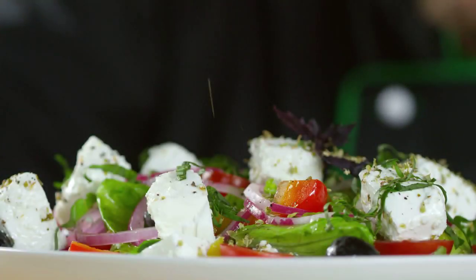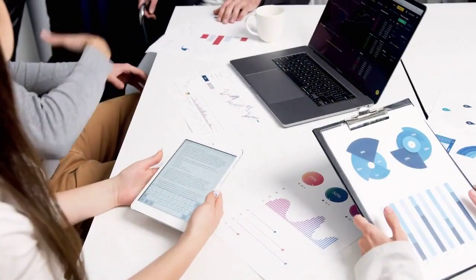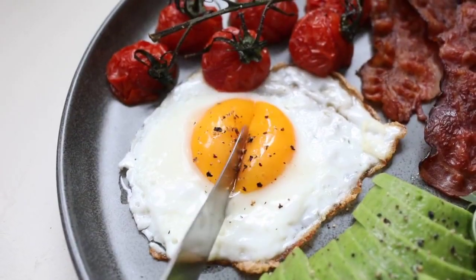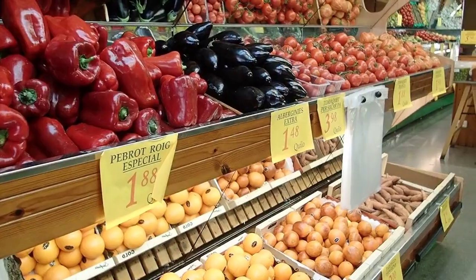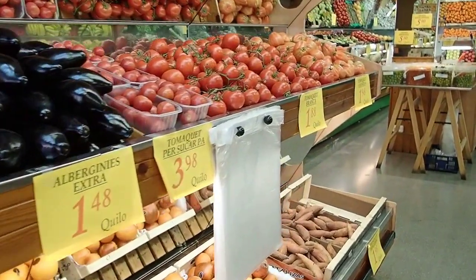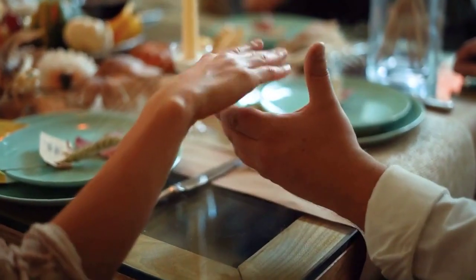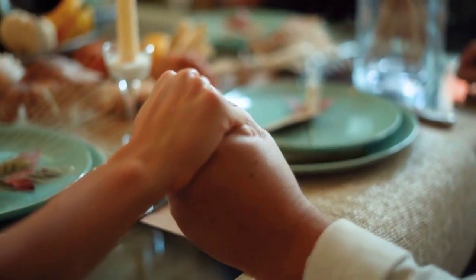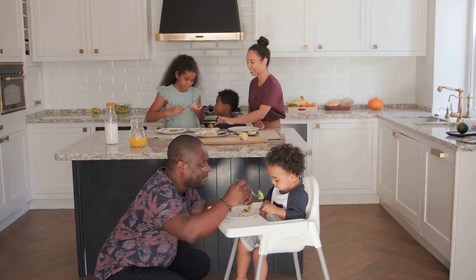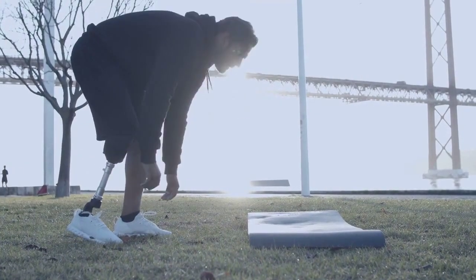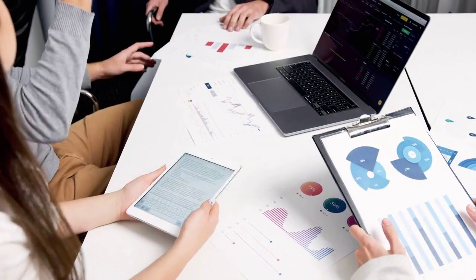Segment 1. Importance of meal planning for diabetics. Proper meal planning is a cornerstone for diabetics. It's not just about what you eat, but how you eat it. Consuming too many carbs can lead to rapid spikes in blood sugar levels, which isn't ideal for anyone, especially diabetics. By planning your meals with care, you can stabilize your blood sugar, increase your energy levels, and feel better overall.